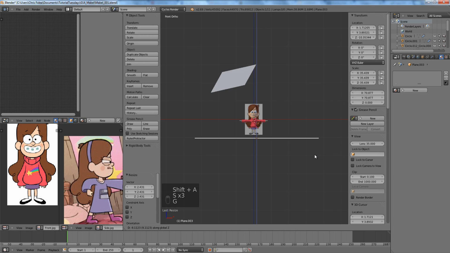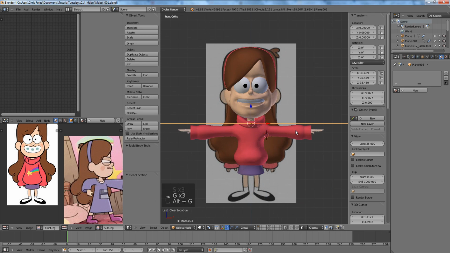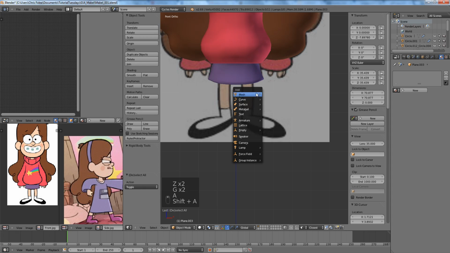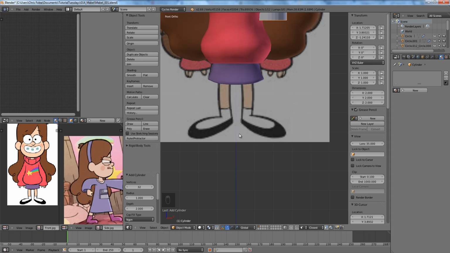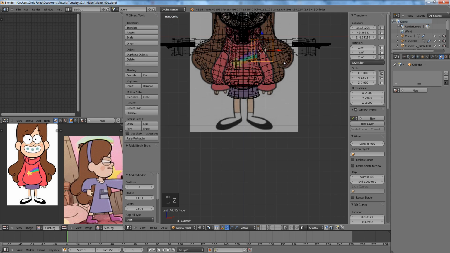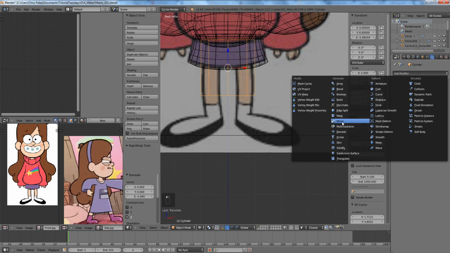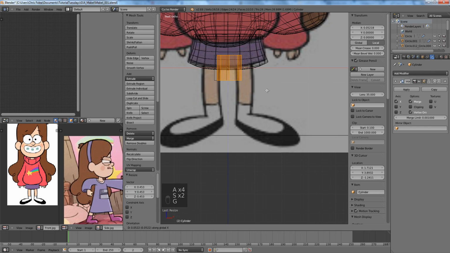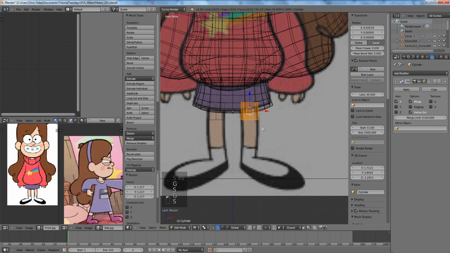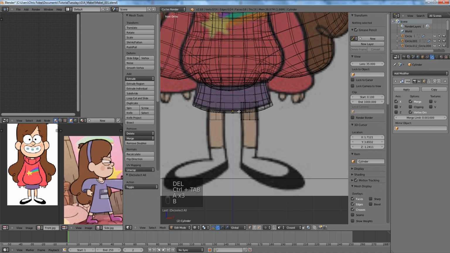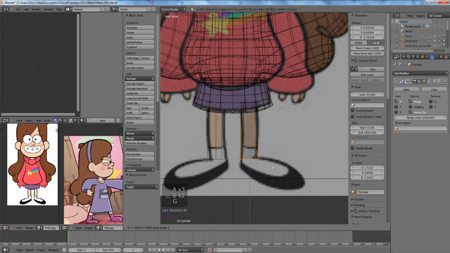Let's go ahead and create a ground plane for where her feet are going to be, about there. And let's go ahead and create, I don't want to use a cylinder, we'll just use a cylinder and give it 8 vertices. Put it in the center, drag it down here. We'll go ahead and turn on a mirror modifier. Scale it down, move it over, scale it down, move it over. Delete these faces. Match up where this is.